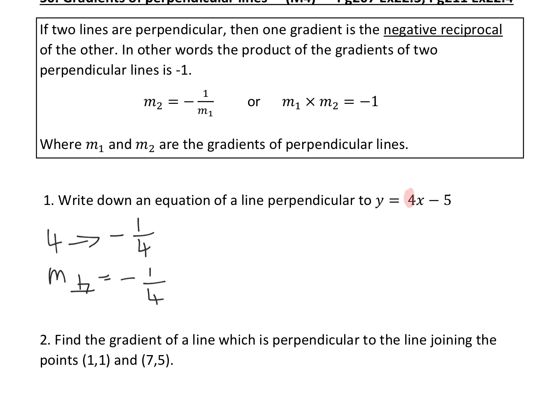So then the answer is going to be y = mx + c, because it's a straight line. The m is going to be -1/4 to be perpendicular. And then we can add on any number there, so c could be any value. For example, you could write down y = -1/4x + 6, or 7, or 8, or 9, or 10, doesn't matter. Any value. Even 0 would actually work.